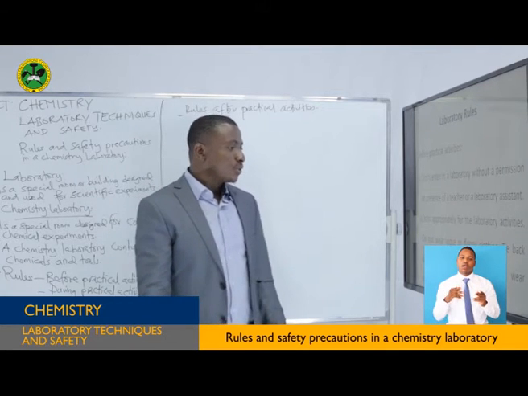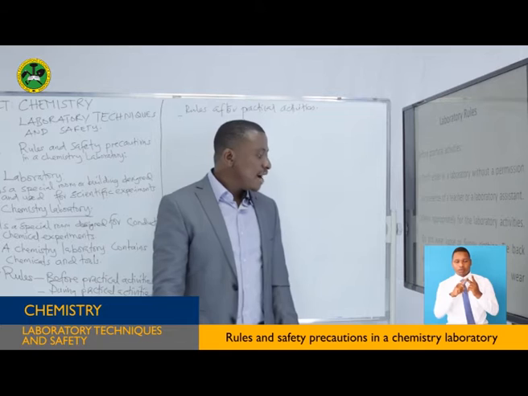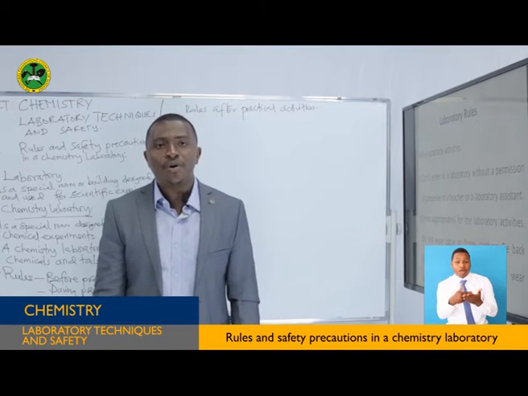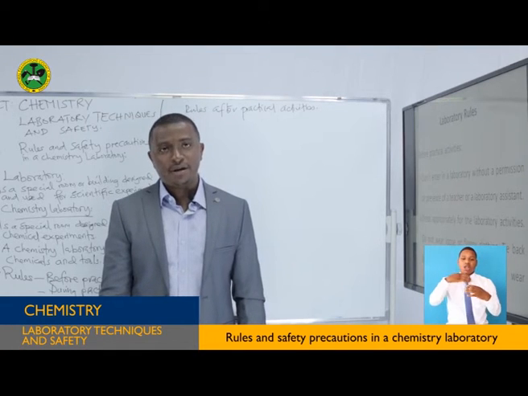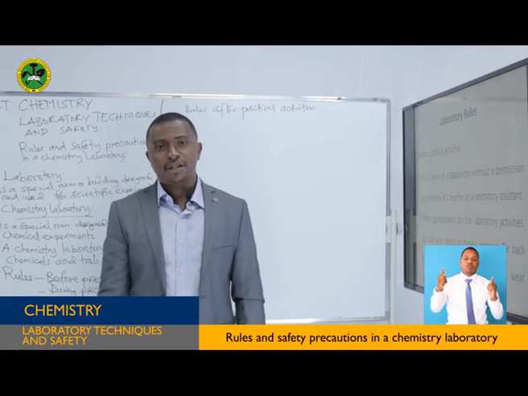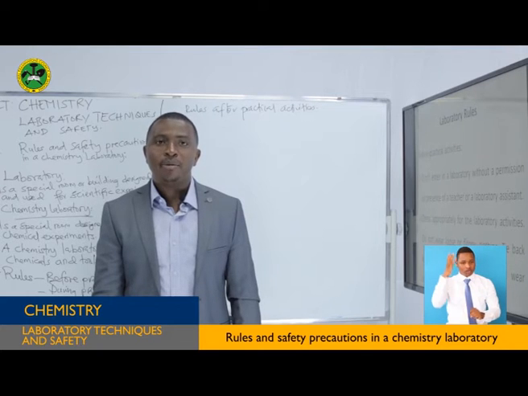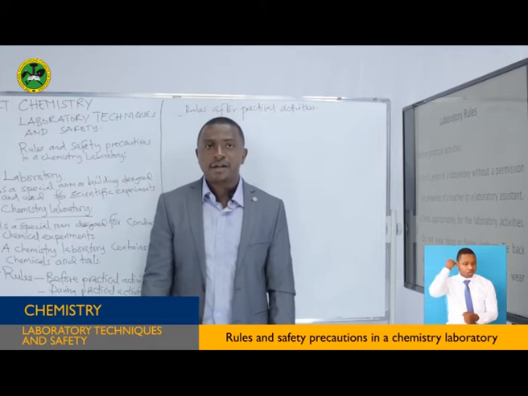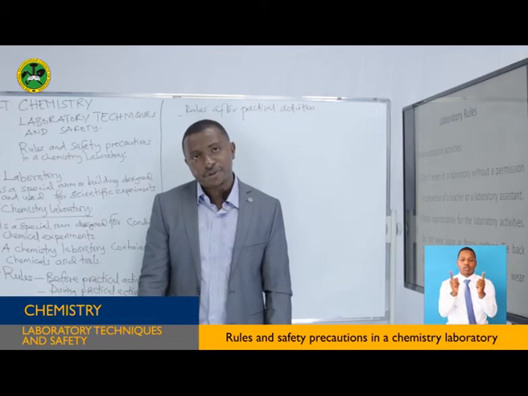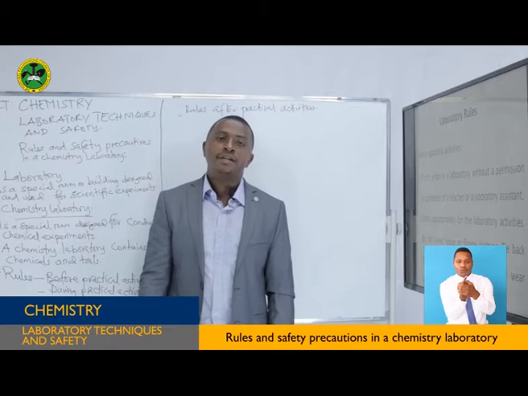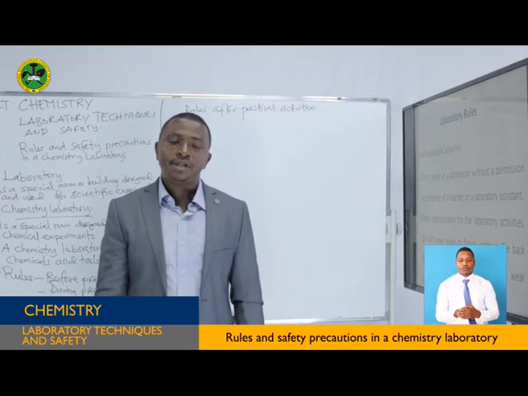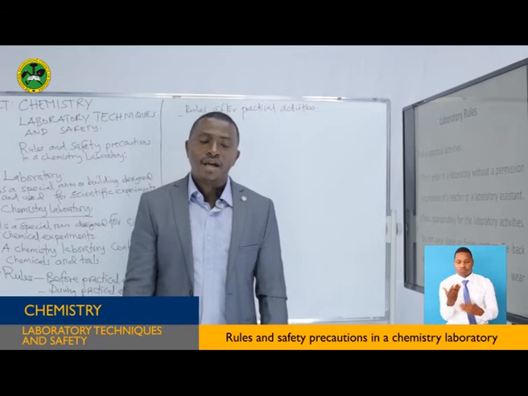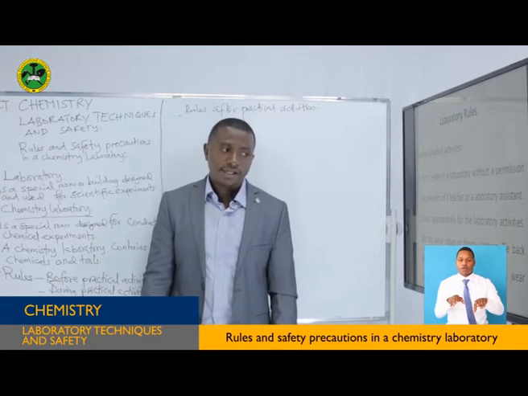But rule number 2 also says to tie back long hair. There are some students, some people working in the laboratory, who have long hair. It is very much advised that you tie your long hair back, because long hair can accidentally come in contact with open flames. Long hair can accidentally come in contact with poisonous chemicals, harmful chemicals, or any other chemicals that can bring hazards.